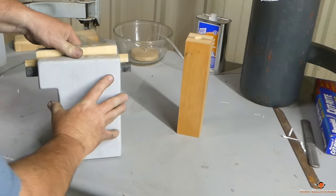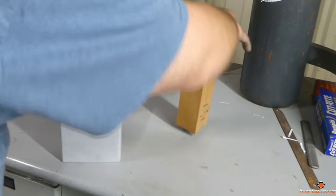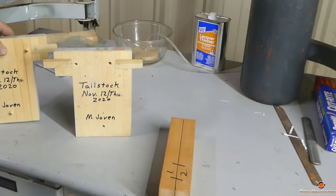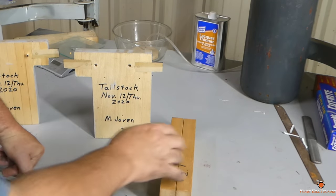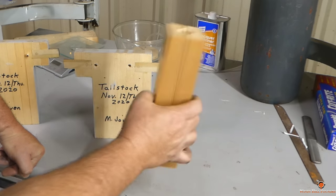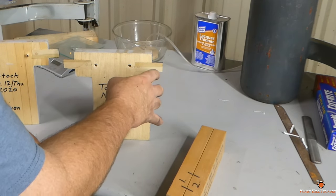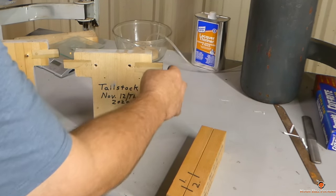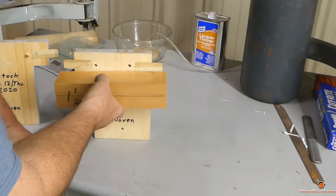We are going to be doing a lathe tail stock today. This is a split pattern and this is the core box. We've got one little issue — nothing major. To make the core box, you want the length less than the actual length of the prints. This one is a little longer, which is no big deal. There are two ways around it: I can either not ram the core quite as high in the box, or I can ram it up all the way to the top and then dig out on the core prints and extend them a little bit. As long as I don't damage the print, I can dig a pit out on each end like a little well just for clearance for the additional ends on the actual core.